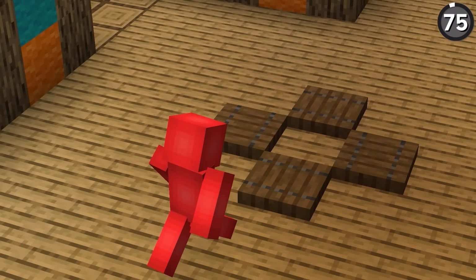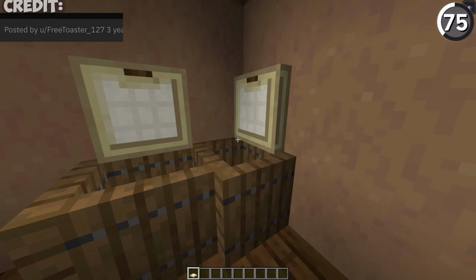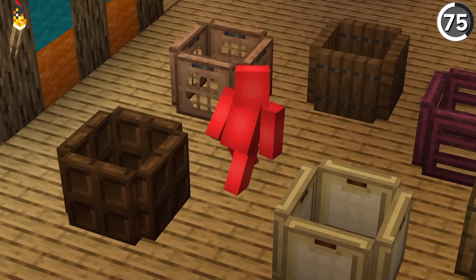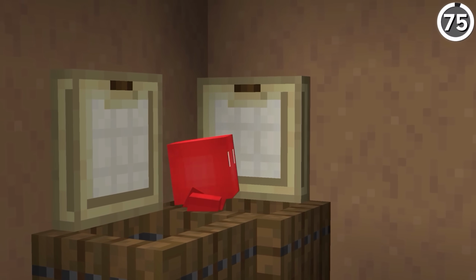When it's laid out like so, these trapdoors don't look like much, but as soon as we flip them up, you'll notice that this user gave us the design for some pretty neat trapdoor boxes to have in your base. And what I love most about these is that they don't all look the same, giving you some realistic variety to how the boxes play out. It's just learning that pattern's gonna be tough, but if you look at it with these birch trapdoors, it becomes a lot more obvious what to do.